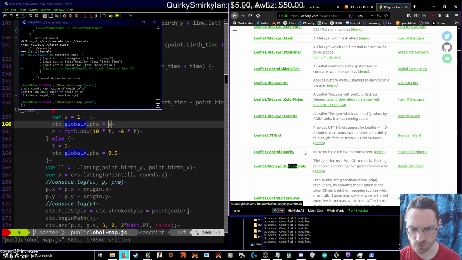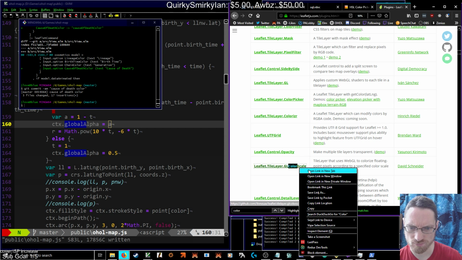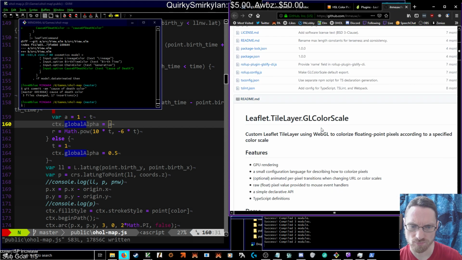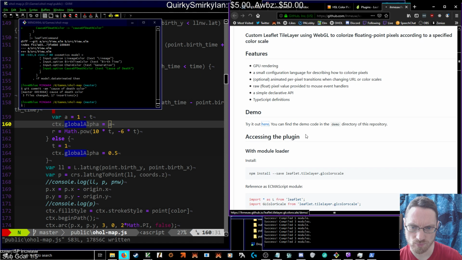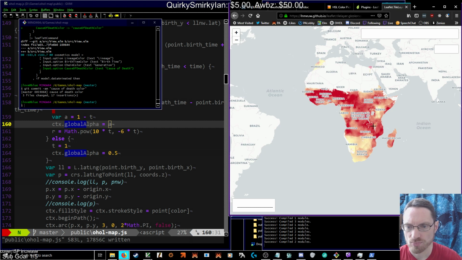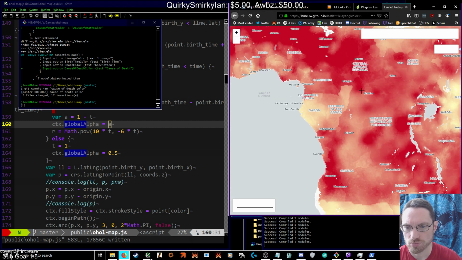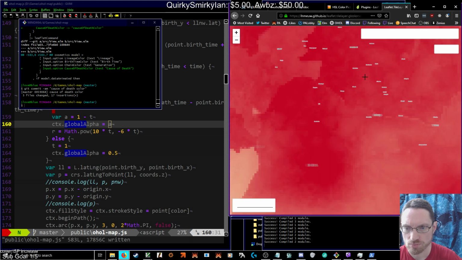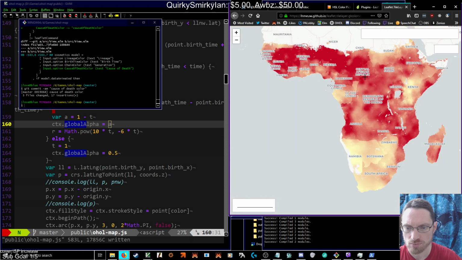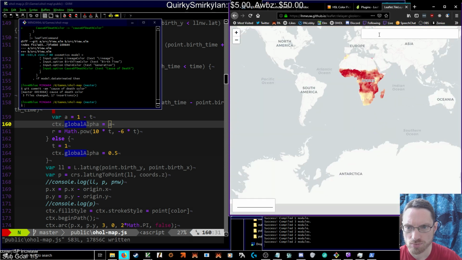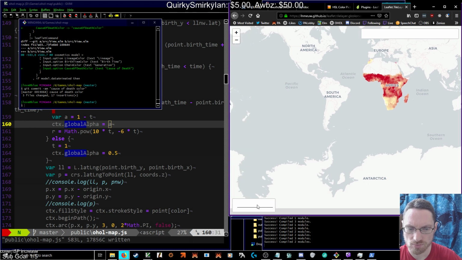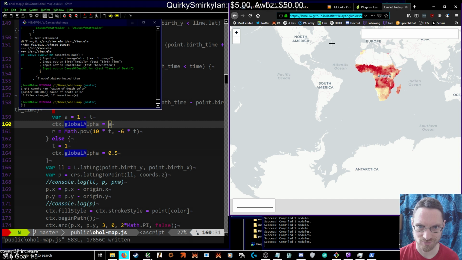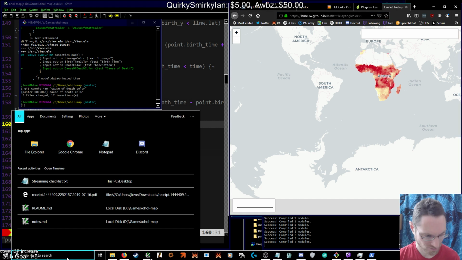Colorize floating point pixels. Oh, this is my color scheme.